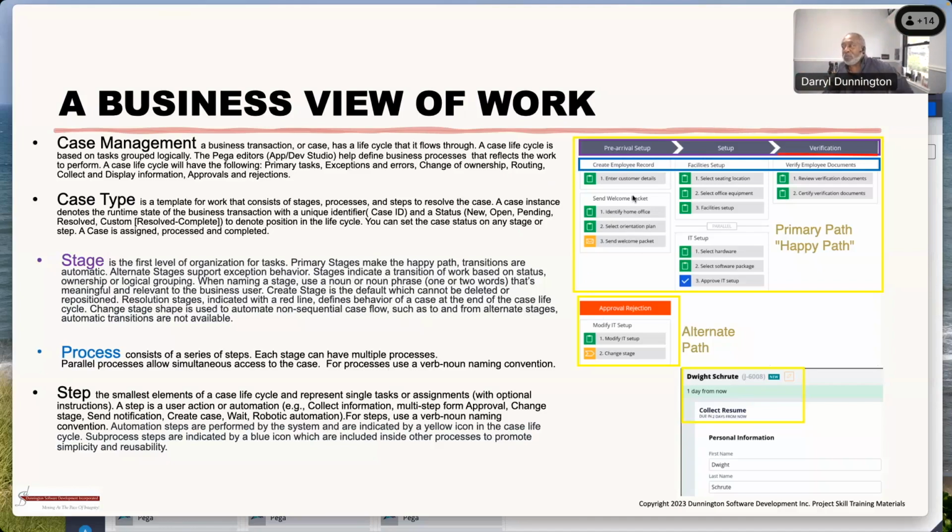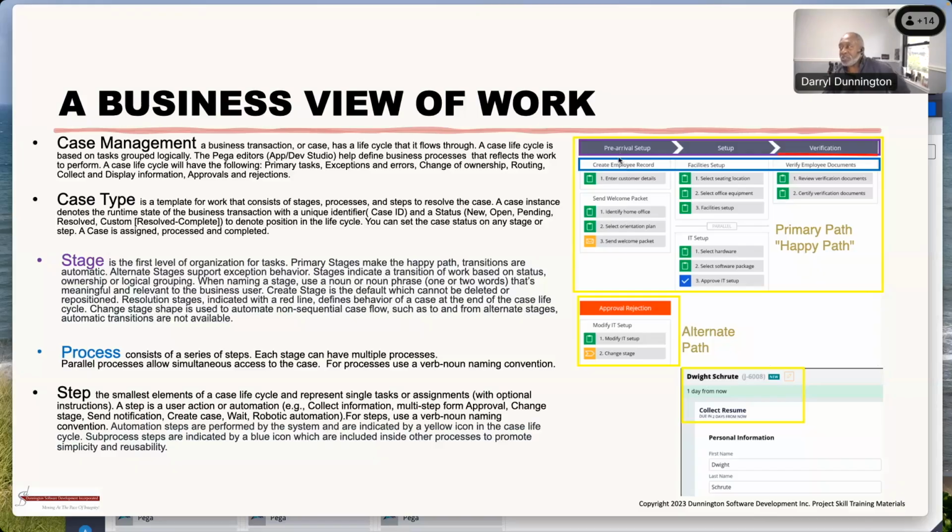When we talk about a process, the process simply says these are groups of steps that go together. So when you think of your use cases, you need to think of, is what we're trying to do a process? Is it a granular step? Or is it a broader case type? And how do they interrelate with each other? And what's the order that I should put them in? And are they part of the happy path?